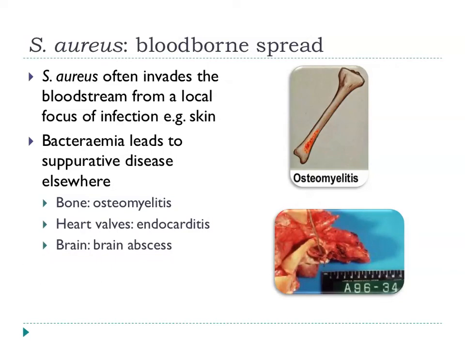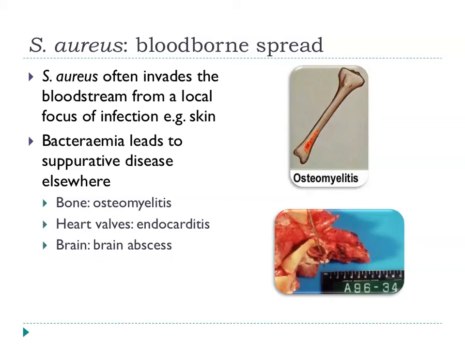Staph aureus, once it gets into the blood, can then travel around the body. So it may get into your subcutaneous tissues, then spread into the blood, and then it can cause disease elsewhere. One of the most difficult to treat infections is osteomyelitis, where it gets into the bones. And particularly if someone's got abnormal tissue there, so they've broken a bone, they've had major trauma, maybe they've had pins in there to fixate something, that's the kind of place where Staph aureus will cause big problems.